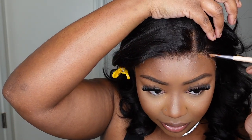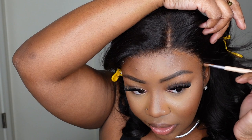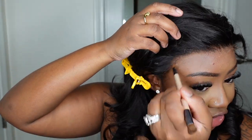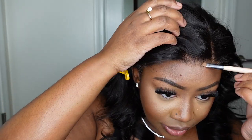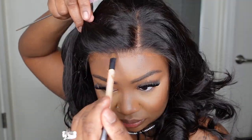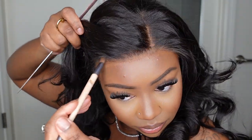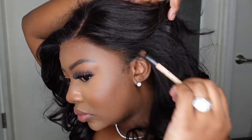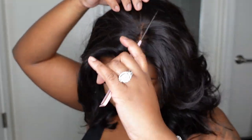Now I'm going to make the lace 100% blend and be camouflaged with my skin. I like to use the Maybelline foundation — it comes in enough colors that you can find one that blends with your complexion perfectly, and it's affordable and readily available at your local Target, Walmart, or I'll have a link on Amazon. You guys can see there is no installation process today. It's 100% glueless because the wig fits so well — glueless from ear to ear and it doesn't slide back at all.